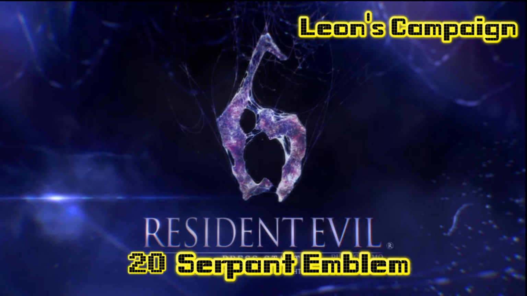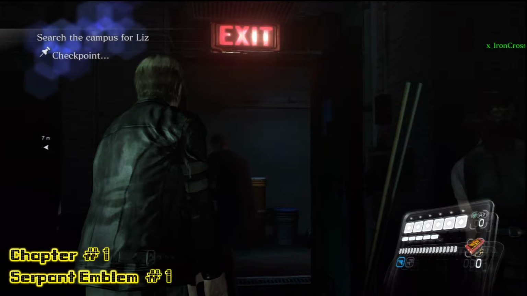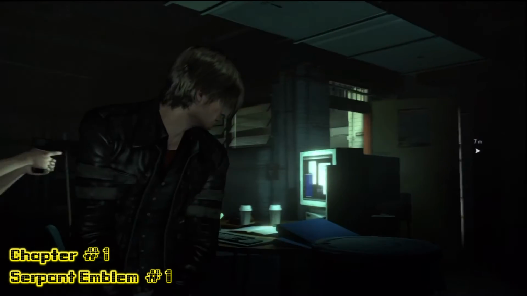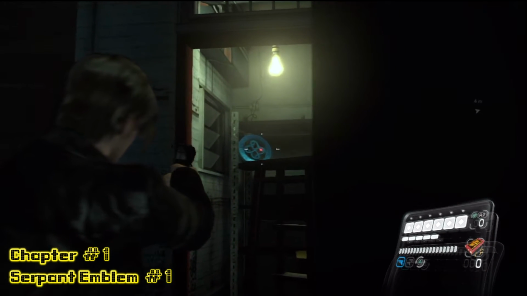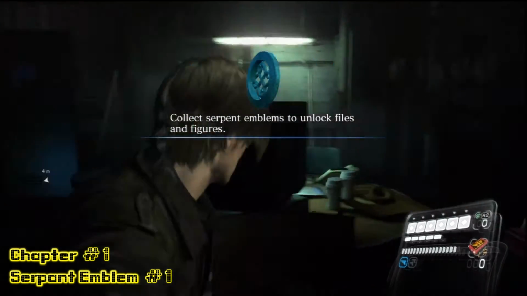Today we're checking out 20 Serpent Emblems that we can find on Leon's campaign in Resident Evil 6. So here we are right at the beginning, and we have just met up with a nice gentleman named Robert. And once Robert departs this room here, we're going to turn to our left and head over to the closet. And you can't miss it once you find that closet.